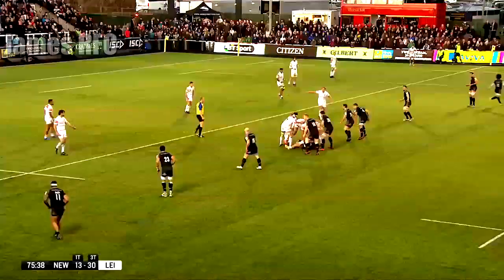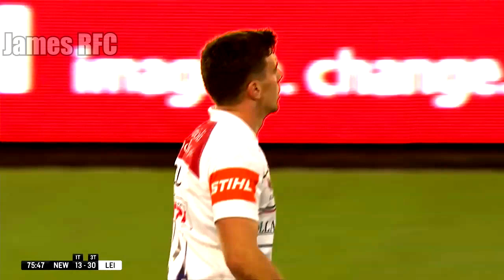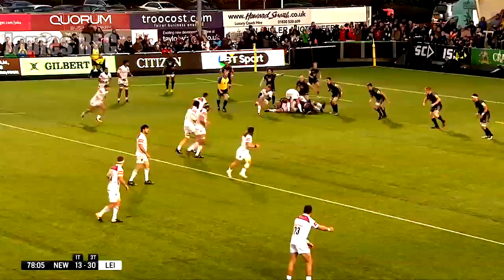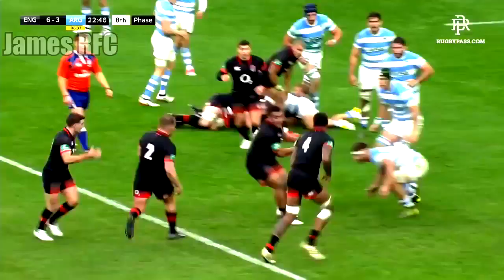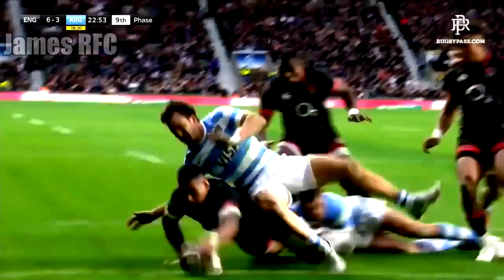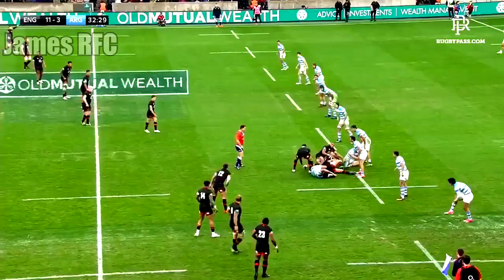Ford. You have to say that the management of George Ford today has been quite impeccable — such an important part to his game today. Ford again. Oh, it's a lovely long ball. Listen to the crowd. Look at the run. Winipola pulls it back to Ford — three steps and that is as good a pass as you will see. He saw that and will give the penalty. England will look for a little bit more first from Ford.